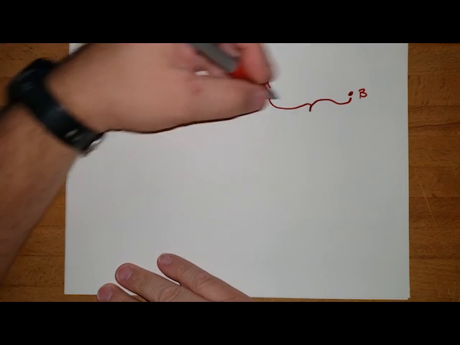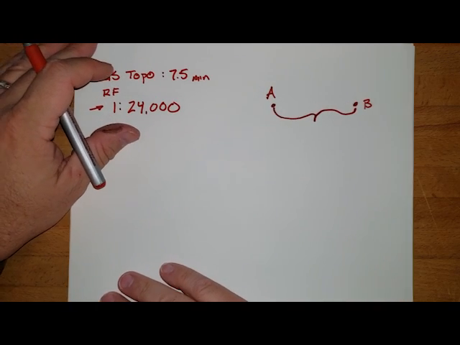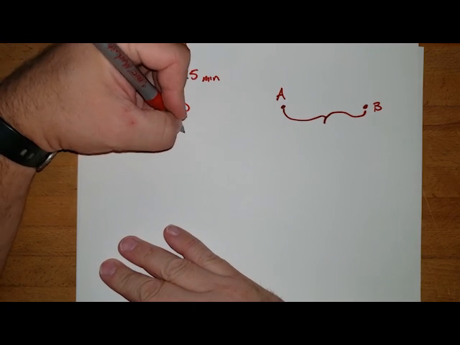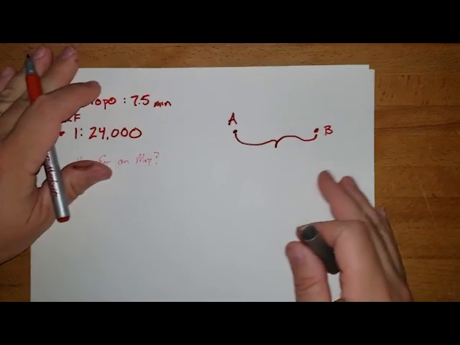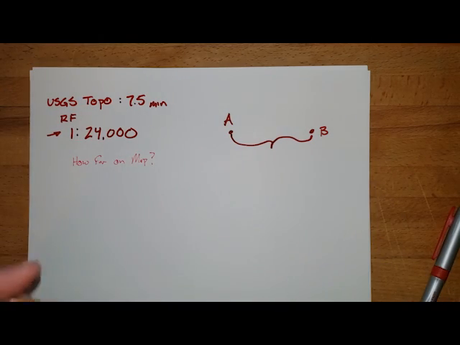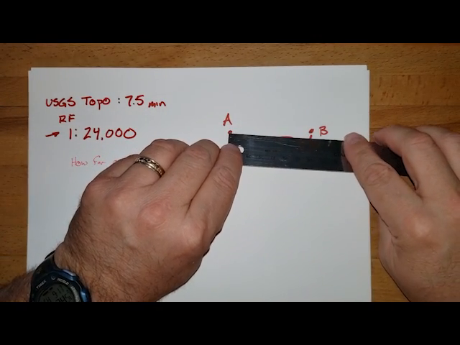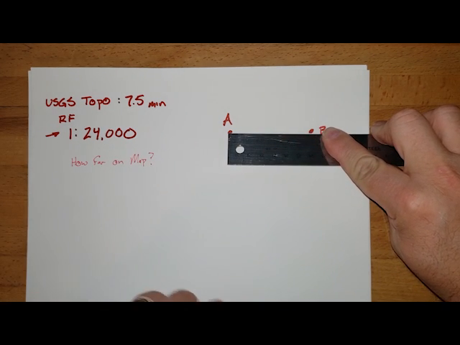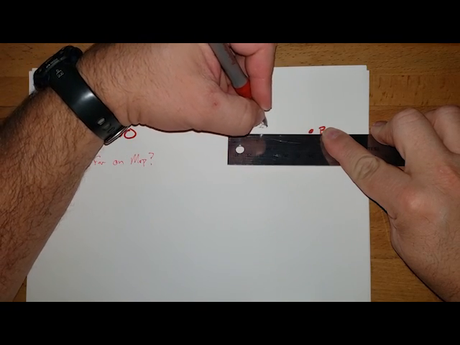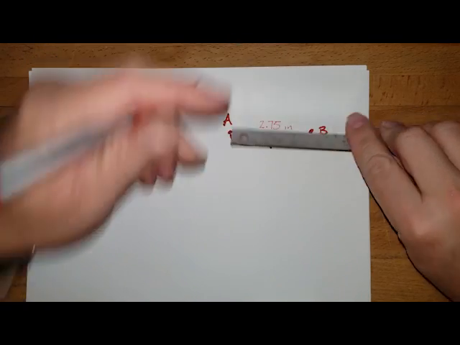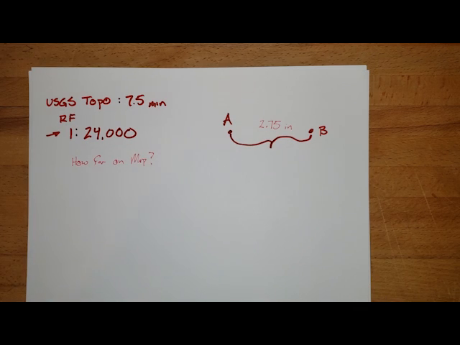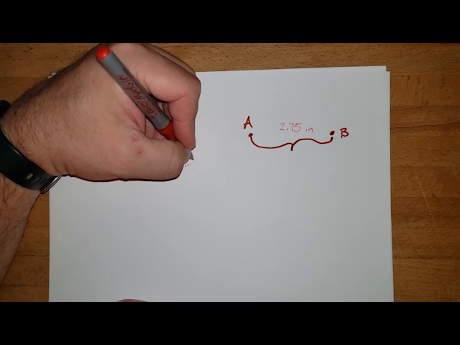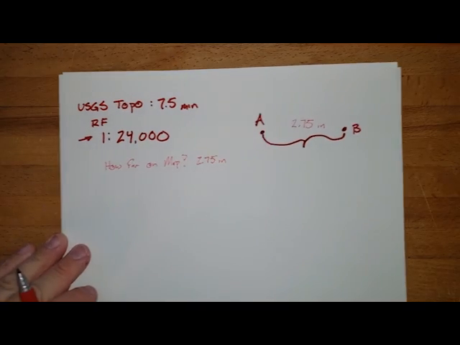The first thing is we need to figure out how far those locations are apart on the map. And so for that, we may need to get a ruler, or a piece of paper or something else like that. I'm going to use this guy, and it looks like those two locations are 2 3/4 of an inch apart, or 2.75 inches apart from each other. Okay, so that is handy. That is really important. All right, and so our distance on the map is 2.75 inches. Okay, now, that's swell.